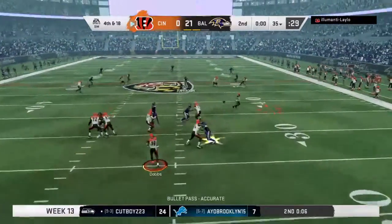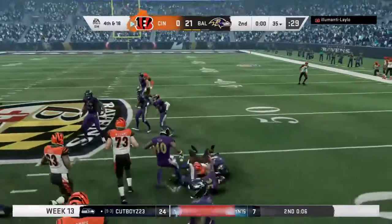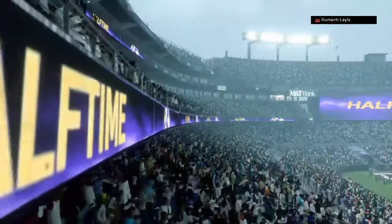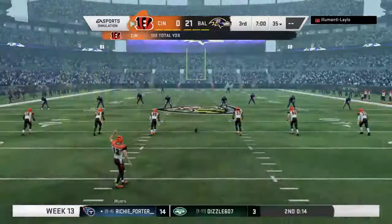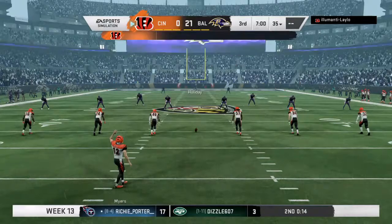The final shot before break. Dobbs, that's to his running back, complete. But they're going to wrap him up as he'll go down well short of a first. So we reach halftime in what's been a fairly one-sided game so far. As we'll get you down the coast to Orlando for Jonathan Coachman at our EA Sports Halftime Report. Coach!